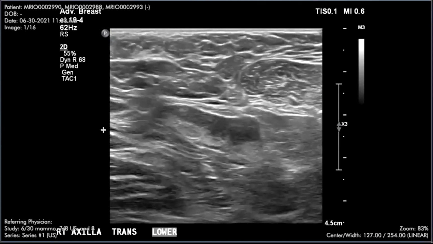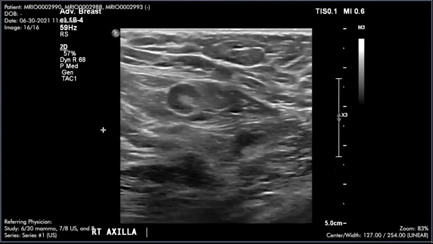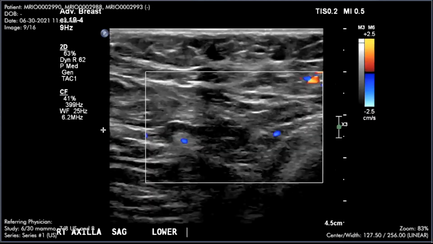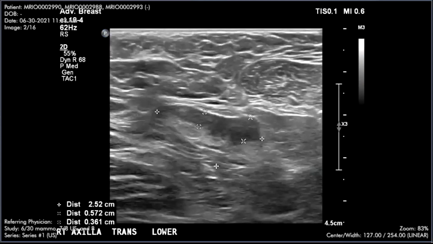When she came back, this was right at 12 weeks after her second vaccine. So we would expect the vaccine-related adenopathy to resolve. We actually saw that the lymph node had gotten a little bit bigger. So now, again, we see the cortical thickening measuring up to 5 or 6 millimeters, and it looks like there's actually some eccentric cortical thickening here. So this was then recommended for a biopsy, and the patient was diagnosed with CLL.